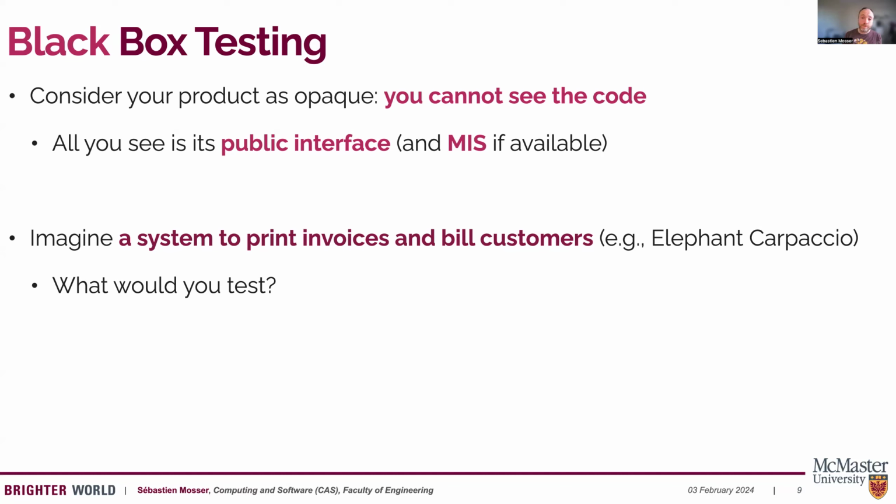So black box testing: in that case, I will assume maybe I can see the code because I'm the one who wrote it, or it's one of my teammates, or it is available in my Git repository or whatever. But I'm making an assumption here: I can't see the code, or I don't want to see the code. The benefit is that it can help me find the right tests better, because all I can see is the public interface, public methods, maybe a real interface like we discussed in the previous course. So I just know what services are offered by the code, and that's it. How it's implemented, not my problem. I don't know, I don't care.